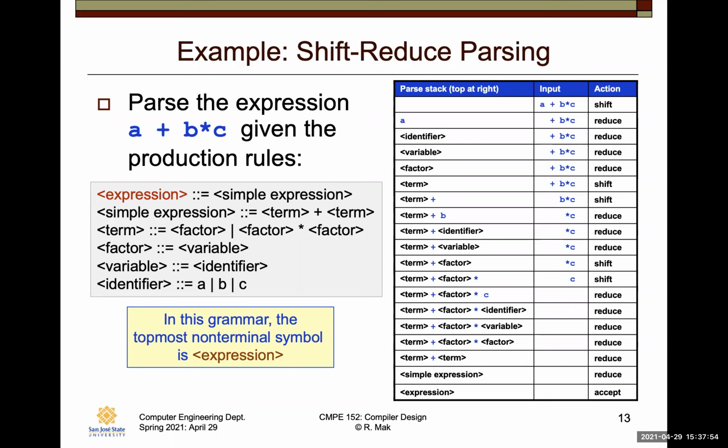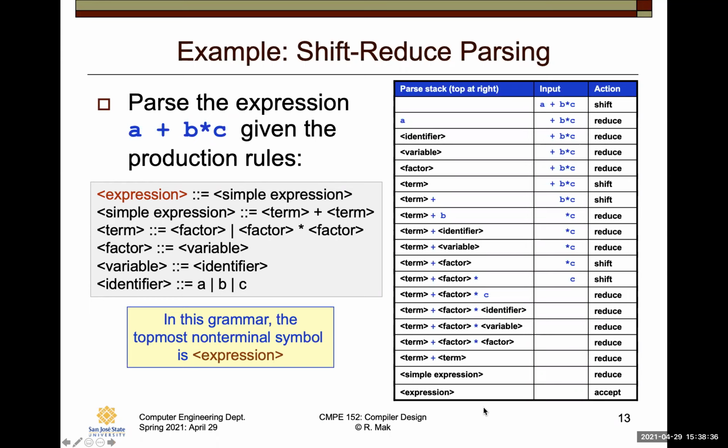parse this way? Okay. Well, it turns out that all these shift and reduce actions, all of this could be table driven. We could have had a table that tells us, should we now do a shift or should we now do a reduce? Remember how we wrote that table driven scanner and how much smaller that scanner was and how much faster it was because everything the scanner did was driven by this table. Same thing with shift reduce parsing. All of this could have been driven by a table.